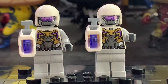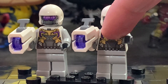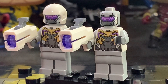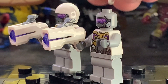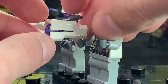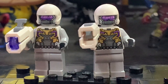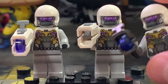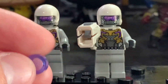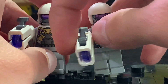Next up are the two Hydra Troopers, and they are both identical. I think they're pretty underrated — I like the torso printing a lot with the little bits of camo, gold, and purple. The head printing is pretty unique with a kind of purple visor effect. You also get some back head printing, which is a bit odd given they have helmets, but still cool. They have white stud shooters — oversized, but still pretty cool. They're basically the same minifigure from the Iron Legion battle pack, though the guns are in different colors and fire different projectiles.